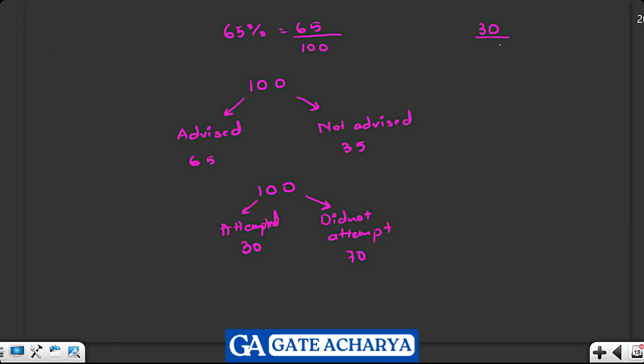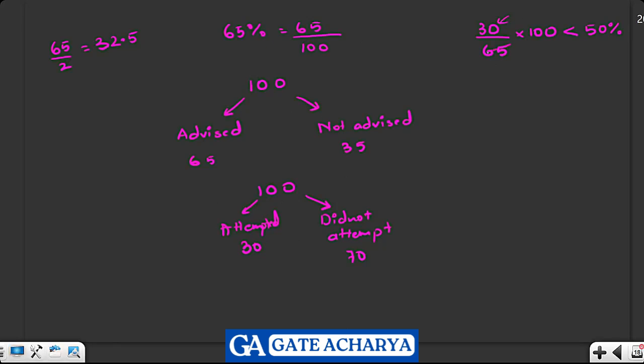30 divided by 65, what is the percentage value of 30 divided by 65? Just try to work it out. Okay, you can see that 30 divided by 65. What is 65 and a half? 65 and a half is actually 32.5. You can see that your 30 value is less than 32.5. So what I can guess is this is less than 50 percentage. If I solve it and find it out, it will be less than 50 percentage.